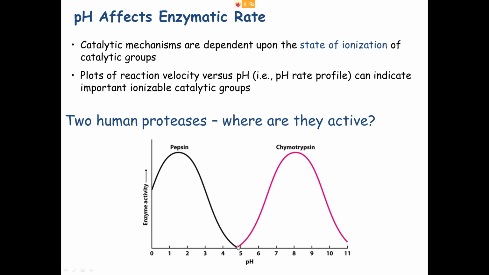So there's something that's acting as a buffer in this region. And where this inflection point is, between the peak and the bottom, is the pKa of that group. So somewhere around pH 6.5 is an amino acid, right, that has a pKa around 6.5 that's acting as a buffer here. Right? So as chymotrypsin is exposed to more acidic conditions, what am I doing to that amino acid? I'm beginning to protonate it. And at some point I overwhelm it and completely protonate it, and the enzyme doesn't work.